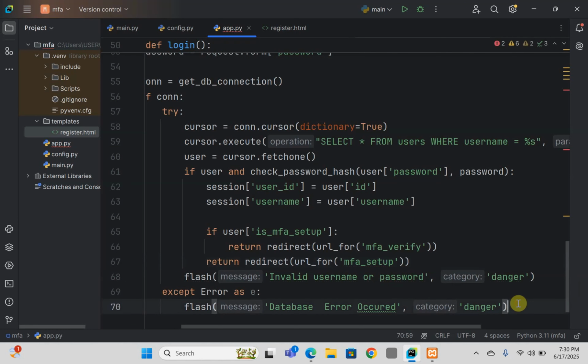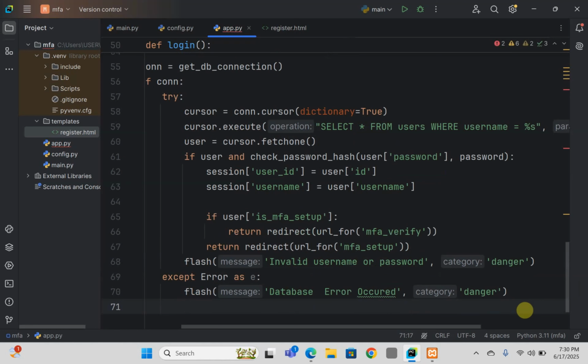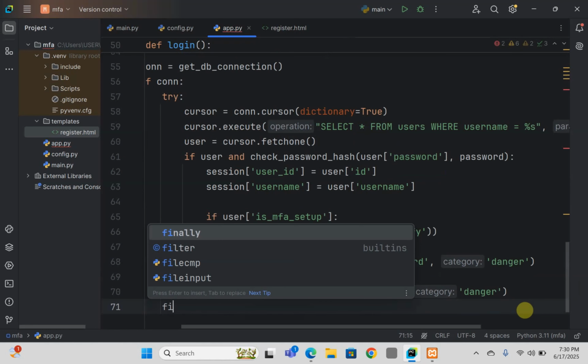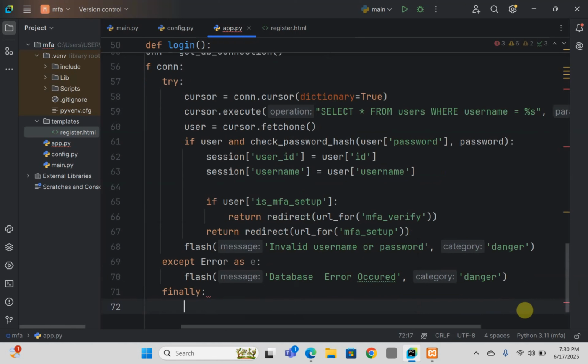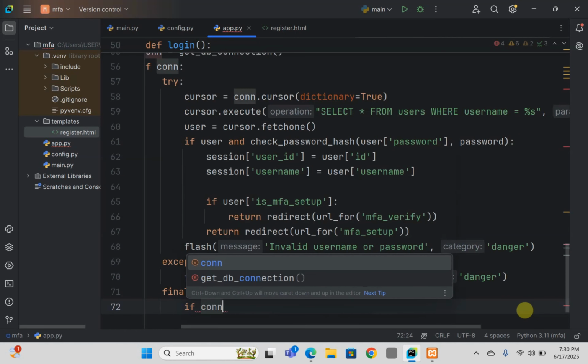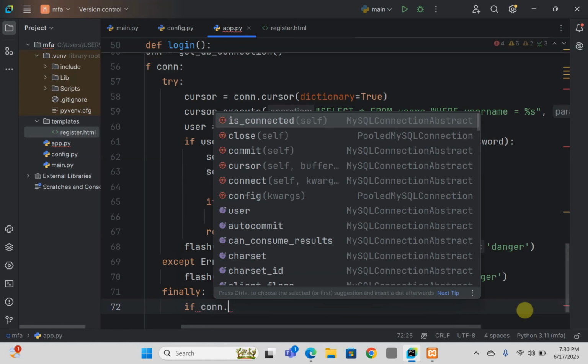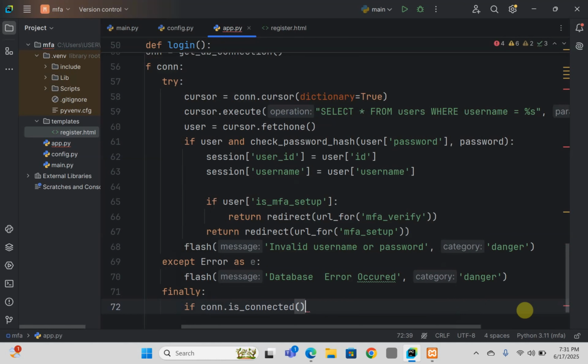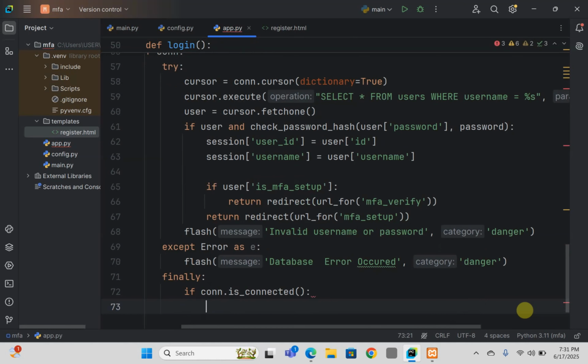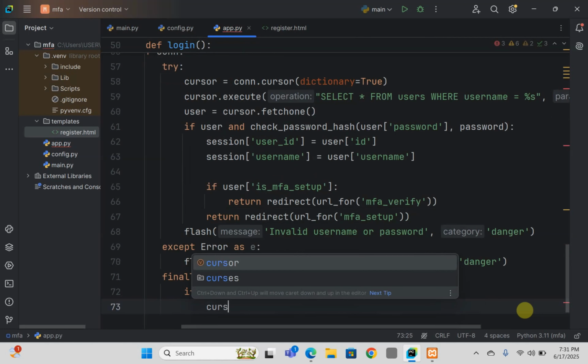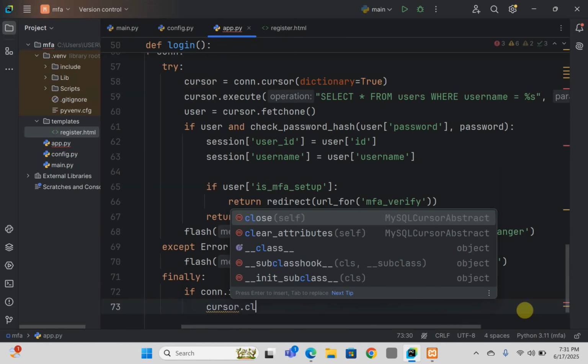So after that, finally, what we need now is, for example, if a connection is connected, then close it.